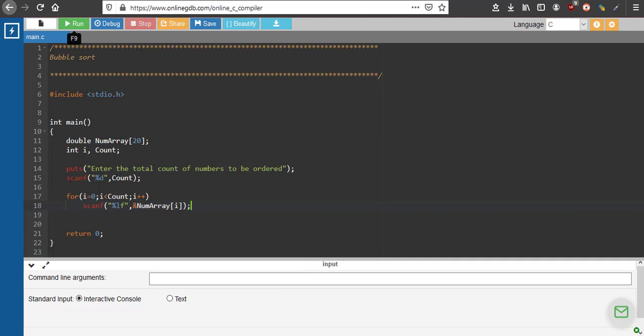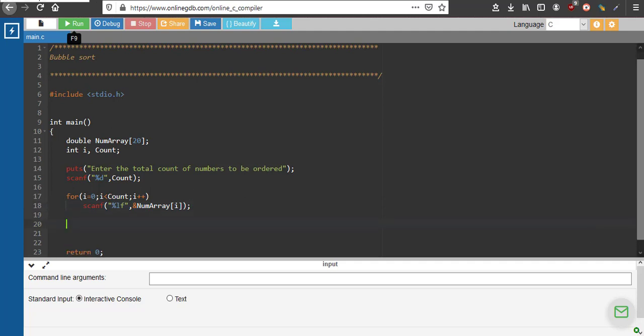So each element we are storing. Here you have to observe that i is less than count. The index of the array starts from 0, so if the user wants to input 4 numbers, we store them at index 0, 1, 2 and 3. That is why it is less than, not less than or equal to.